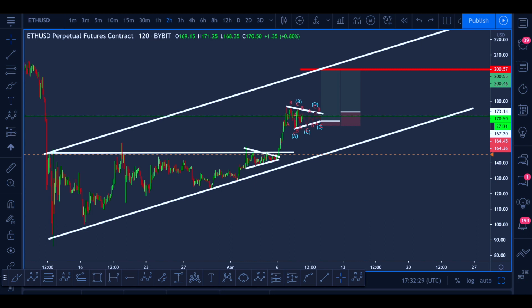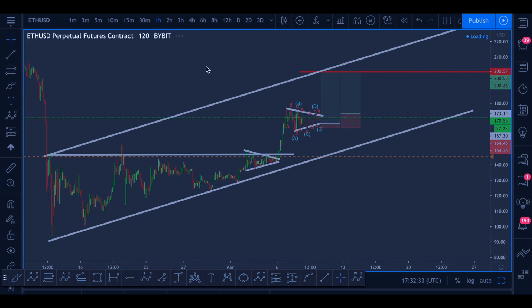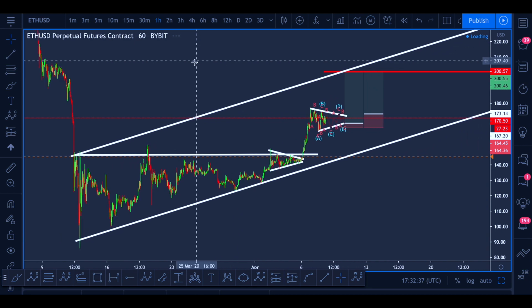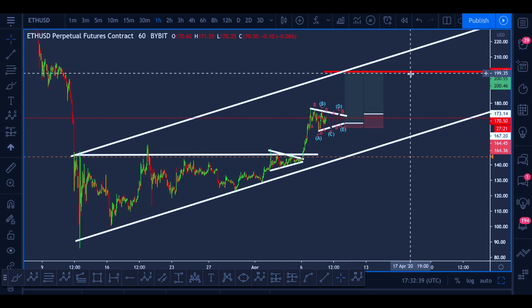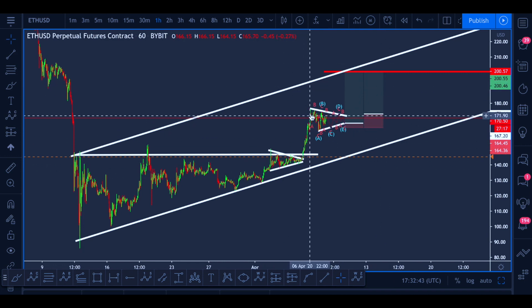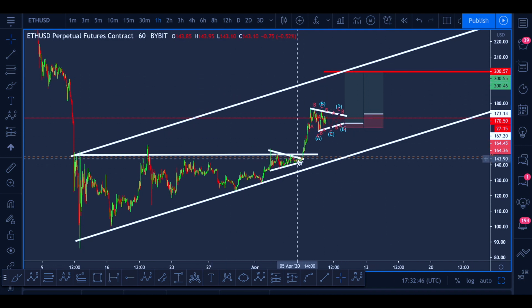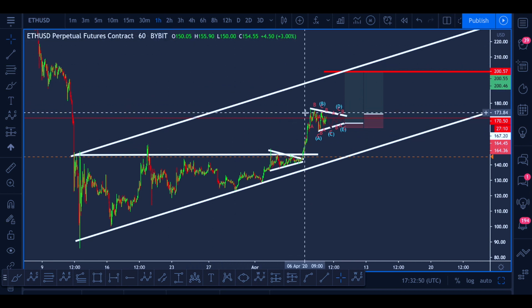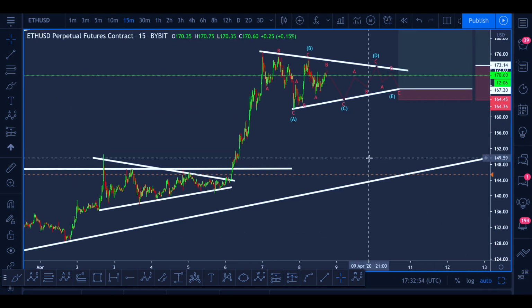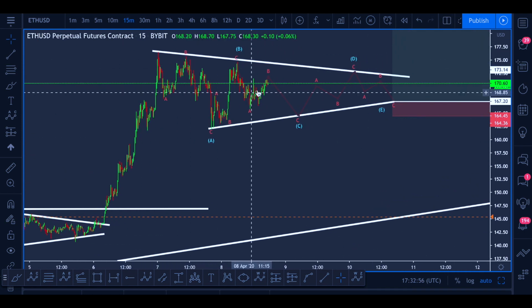Today is April the 8th, and we have Ethereum over USD on a 2-hour chart. Let's go into the lower time frames for now, just to show you guys what we're looking at. That target remains around $200, and I think we have one more push up. As you can see, we ran up about 20% already in about one day, maybe even a little less. Now it's just normal for us to take a breather, whatever you want to call it. But this is some type of consolidation pattern.